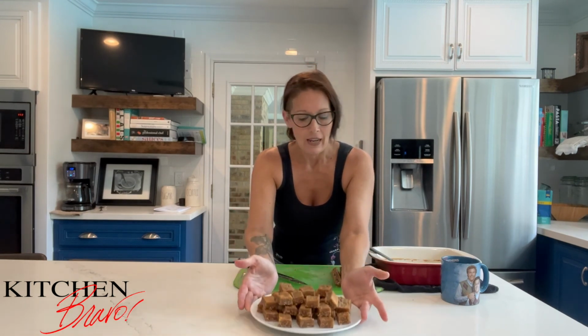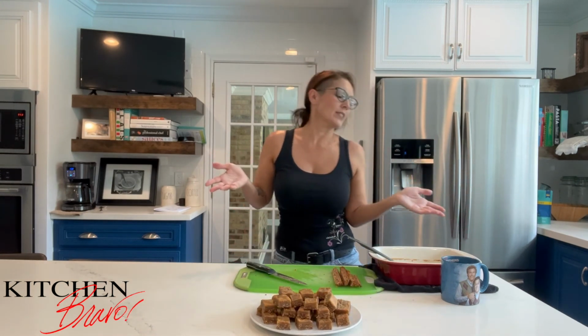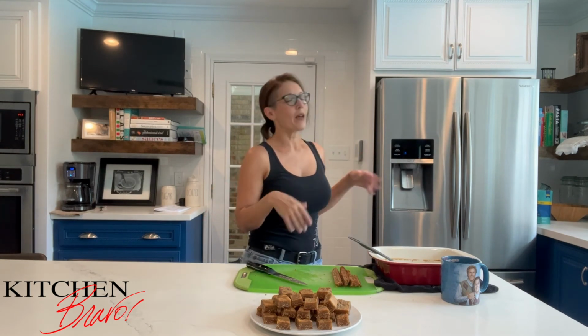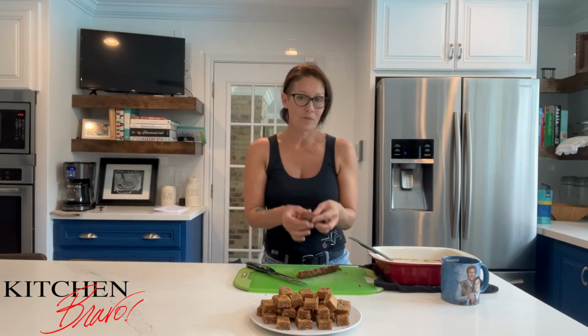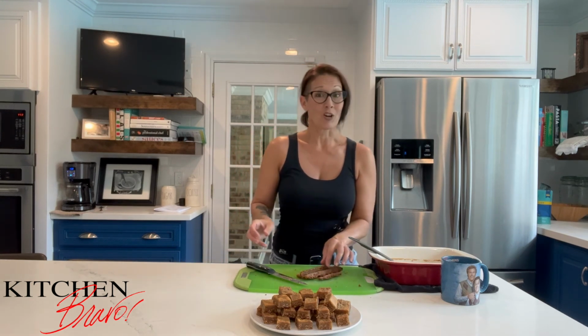All right, that's it. There you go. A beautiful plate of crack pie cookie bars. And if you want to kind of like dress up the presentation, you can go ahead and dust a little powdered sugar on it. I recommend doing that after it's out of the refrigerator and you're ready to serve it. I'm speechless when it comes to describing it because it's just so damn delicious. You have to try it. That's why these little nuggets right here, these beautiful strips, are chef's reserve.